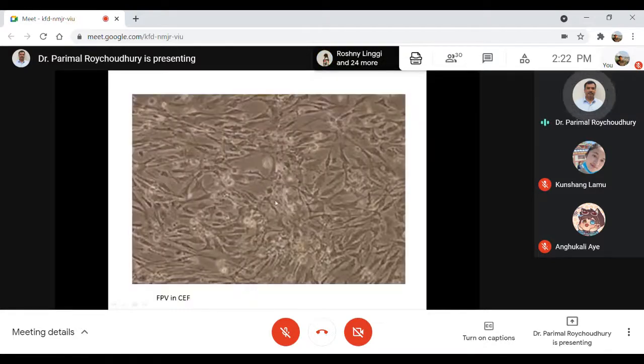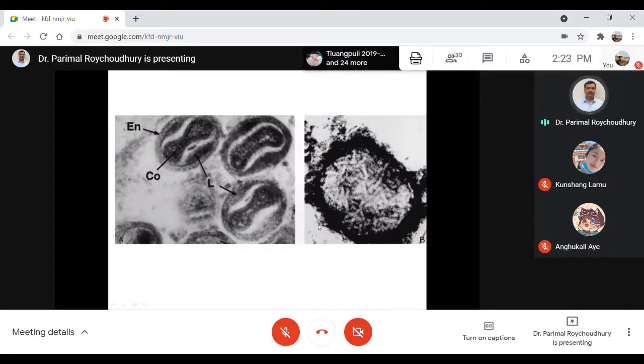Right? So in the cell culture, these are secondary embryo fibroblast cell cultures, with spindle shaped cells, and the growth of the virus causes aggregation of cells and rounding and ballooning of the cells. These are the characteristic changes produced by the cowpox virus in secondary embryo fibroblast cell culture. The electron microscope, rarely we get the chance to use it, but if the facilities are there, then by simply preparing a mount, we can check the typical shape of the virus.